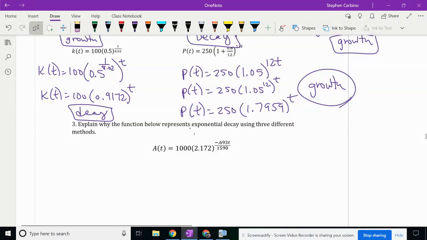Okay? Don't do the 3 methods. I just want you to look at it graphically first. Do that one first. Do you think it's decay or not from your graph? Then try and do what we just did above to try and make it so that you can get your base as a number that tells you whether or not it's growth or decay. The graph's going to be a little funky, so just bear with it.